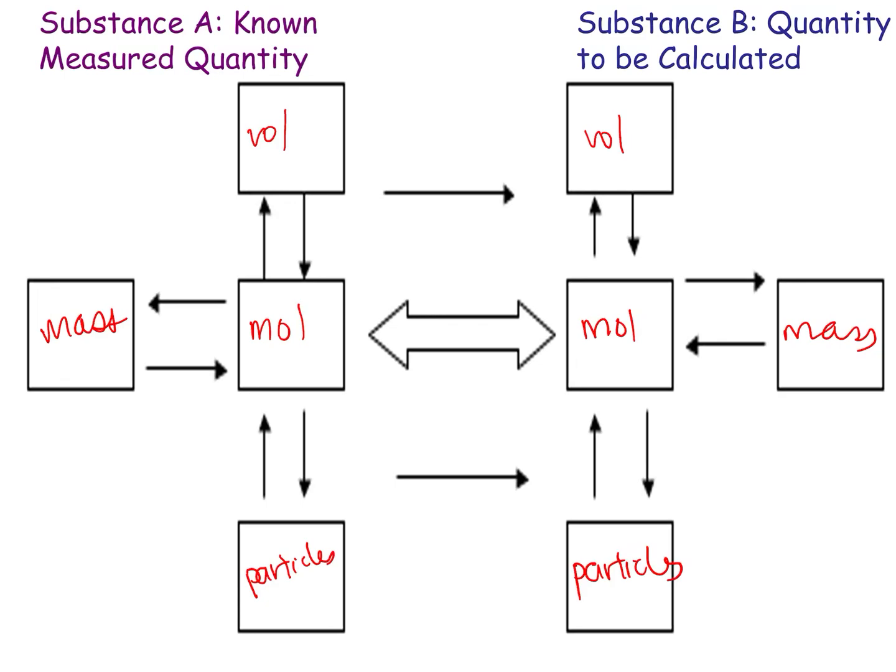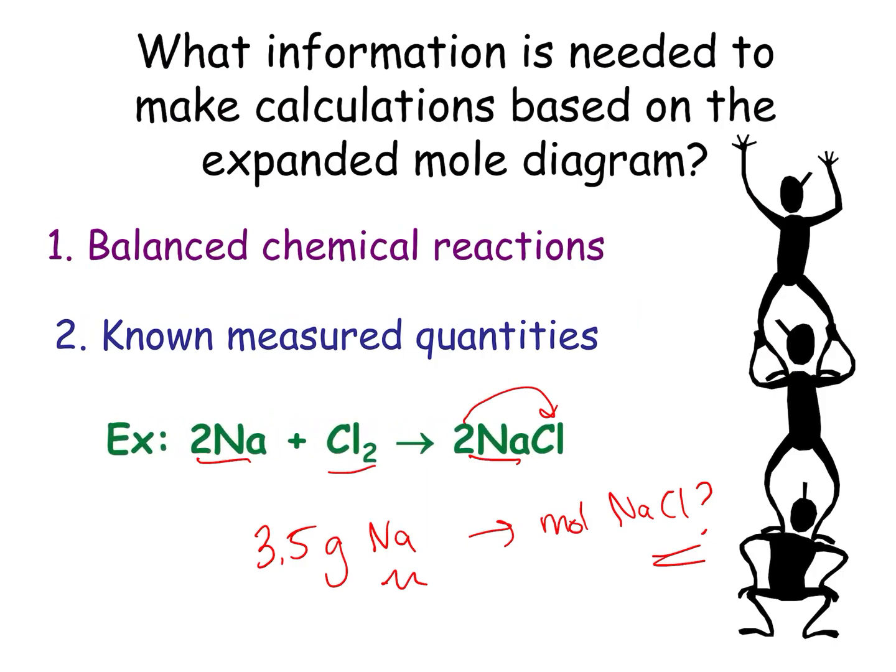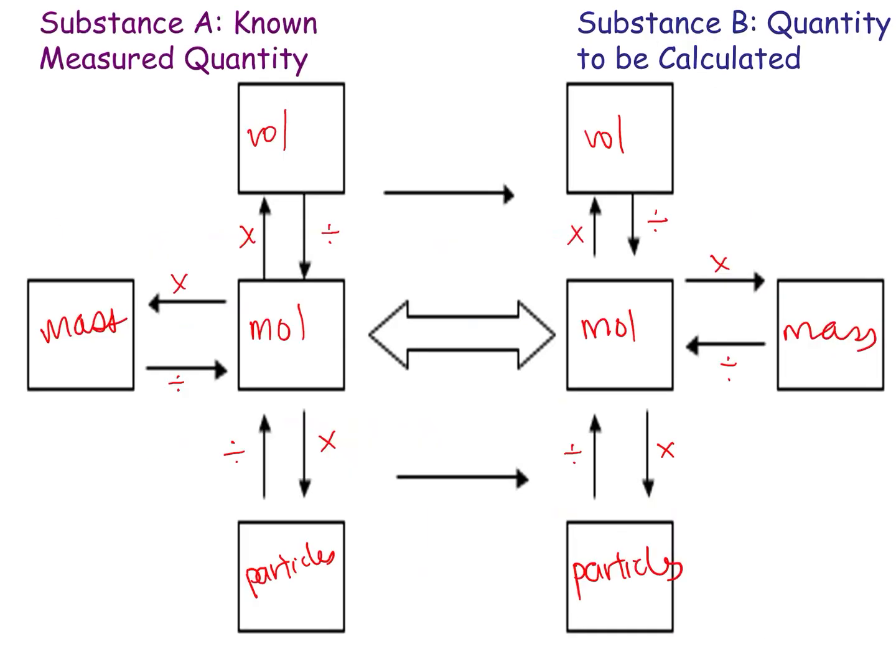Okay. Now, back to the left. Anytime you convert away from moles, you multiply. And anytime you go back to moles, we'll divide. So put those operations in. Same over here. Anytime you leave moles, you multiply. Anytime you come back to moles, we'll divide. Okay, now let's talk about what we're multiplying or dividing by.